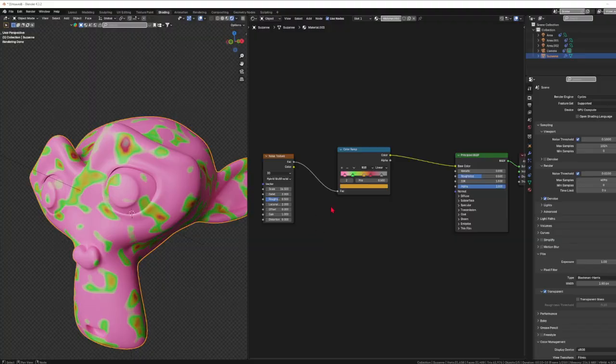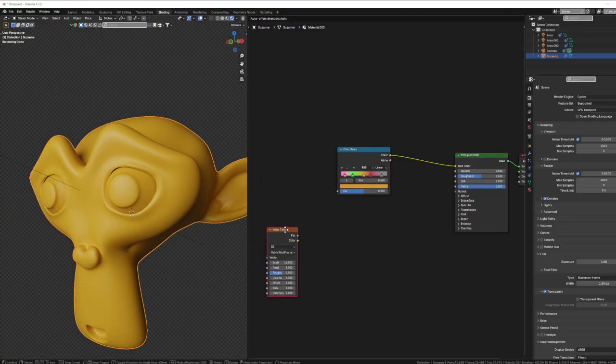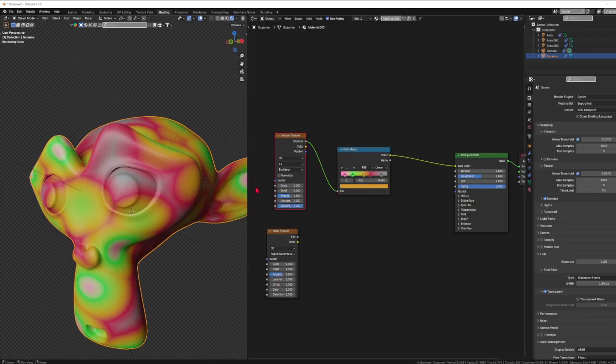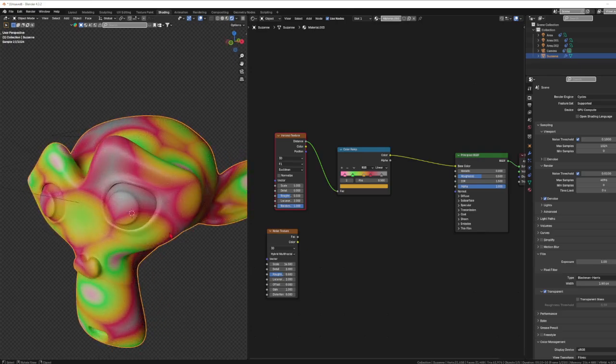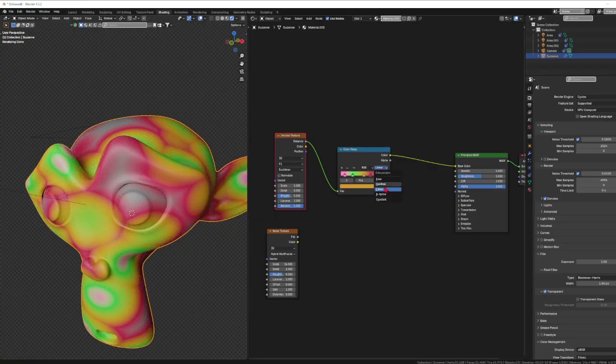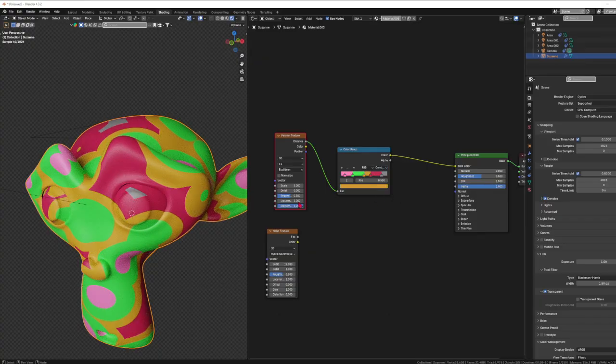And you can do this with anything. So it doesn't have to be a noise texture. You could be using a Voronoi texture. Same thing. You drop a Voronoi texture in, and it's going to create the colors based on what you have. So it can be a really cool effect for you to be able to add multiple colors in beyond just one or two or three even. And you can put as many as you want in here to have that separation. And like I said, you can change it between the different methods depending on what kind of look you're going for.